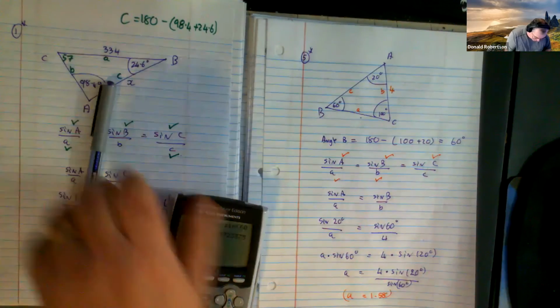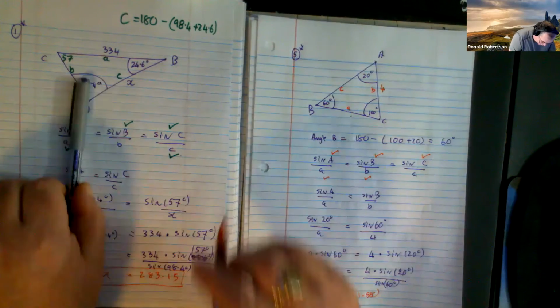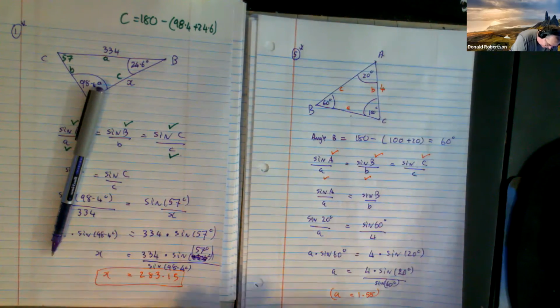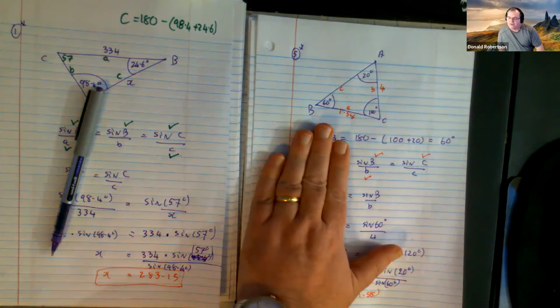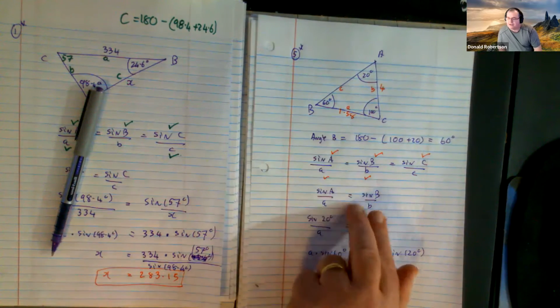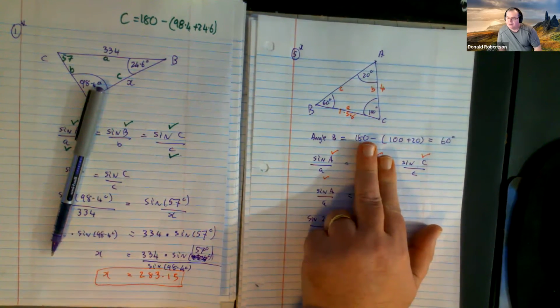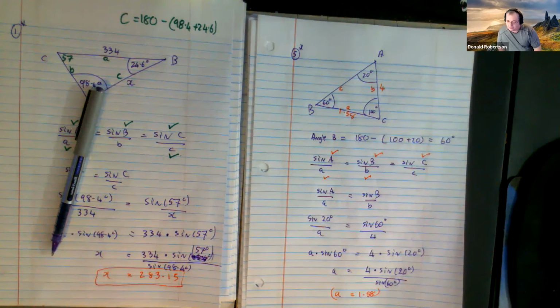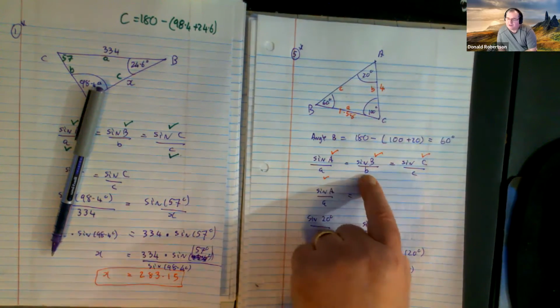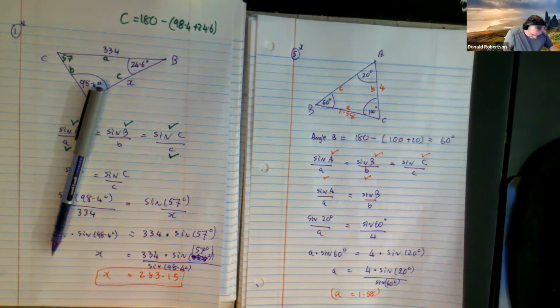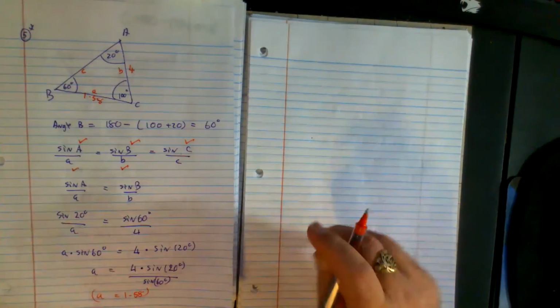Right, last guy to find. So I guess I should write down everybody we found. We've now found that this side is 1.58. Okay, so there's only one guy to find, c, right? This one here. Could I use B and C to find little c? Could I use those two? Yeah. Could I have used A and C? Yeah. Do you think it matters? So we have to use this one, right? Because we're trying to find c. Which one do you want me to use? The A or the B one? Well, B is cleaner. Okay, B is cleaner. I like your thought process.